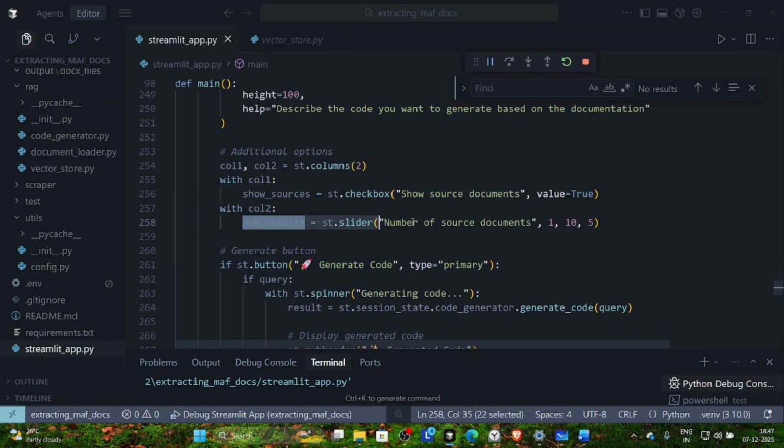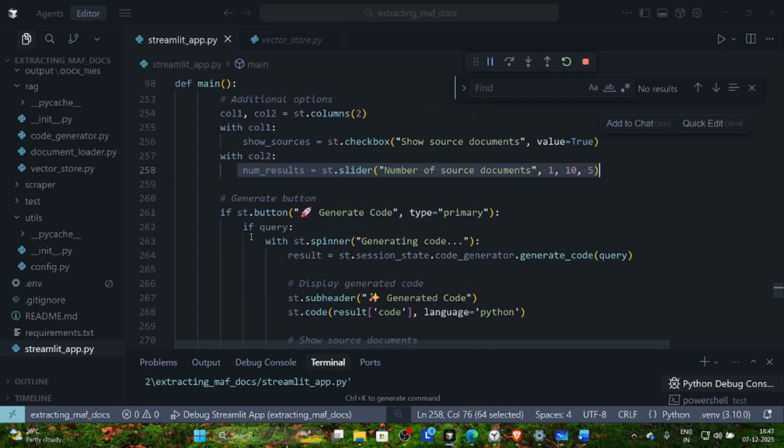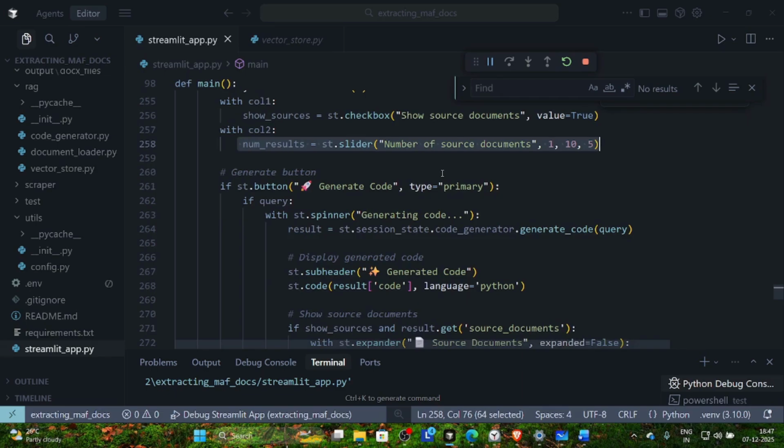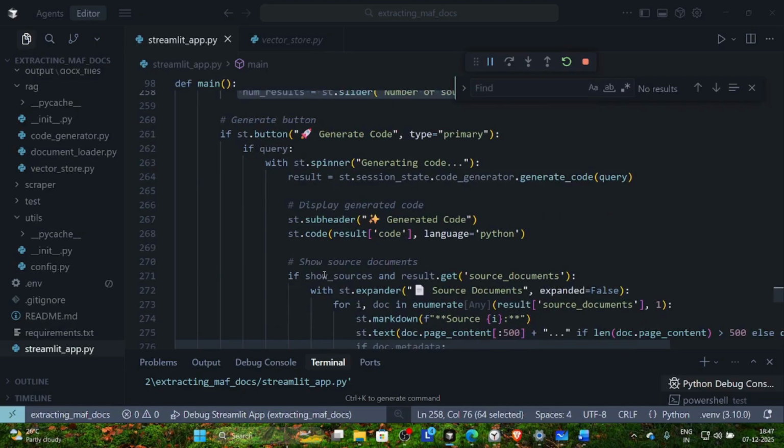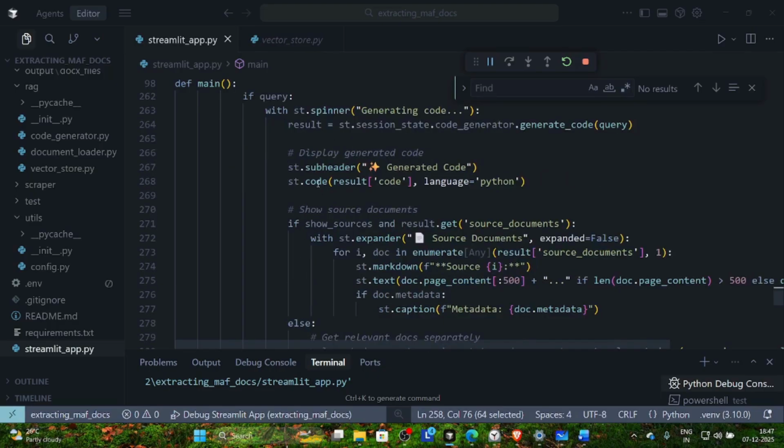Now we have a show source document checkbox and number of source documents to show. And once you click that button, first the spinner will load, then it will generate our code, right?